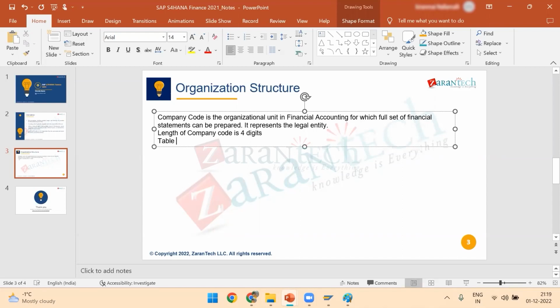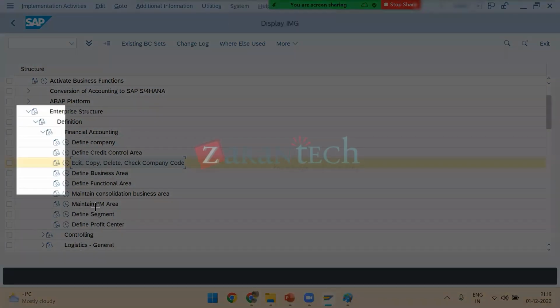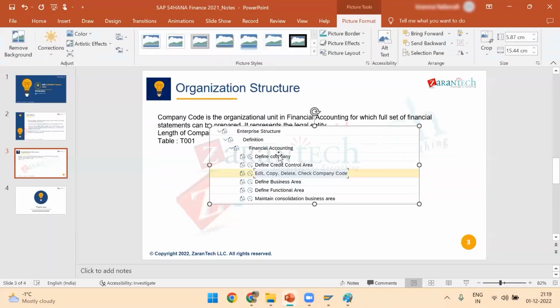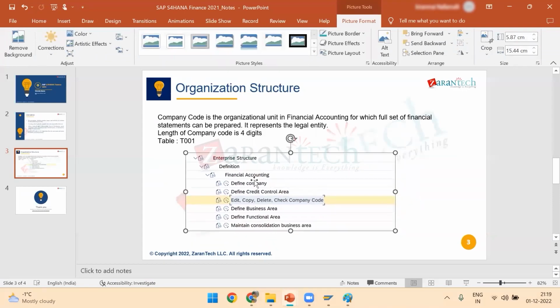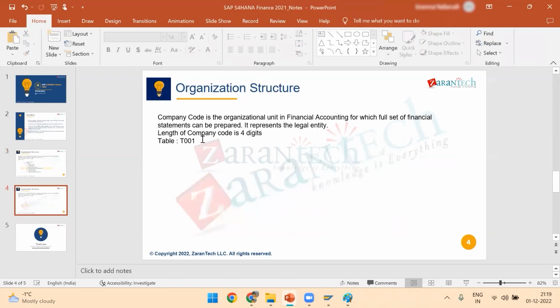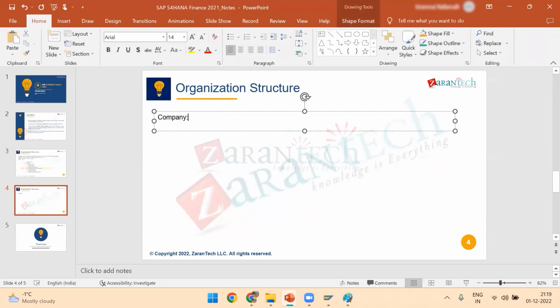The table name is T001. And how did we navigate to this one? The next one in the organizational structure is company.